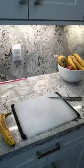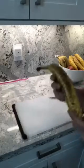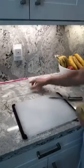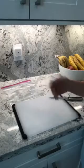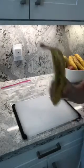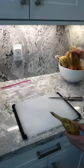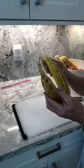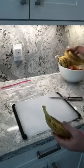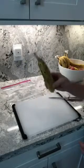Okay guys, so I'm gonna show you just how I start prepping for the banana ice cream. The first thing I do is I take ripe bananas and I put them in Ziploc bags in the freezer. Normally I'm using a sandwich bag, because I'm only doing individual portions for me with 1 banana. But tonight we're having myself, Jim and Joan, so I'm gonna take 3 ripe bananas and put them all into the same bag because I'm gonna be able to portion them out into 3 bowls evenly. But I'm just gonna show you how I do 1 banana. I think you can get the hang of that after that.